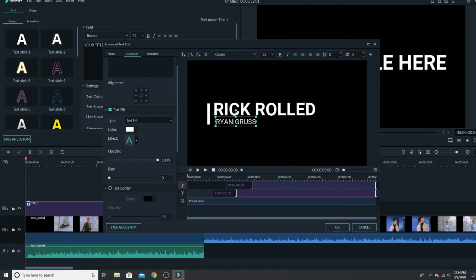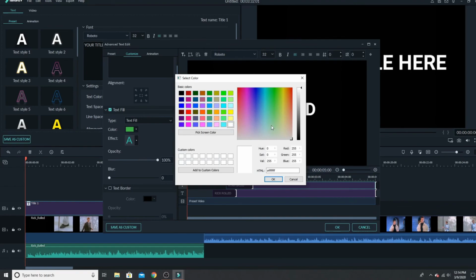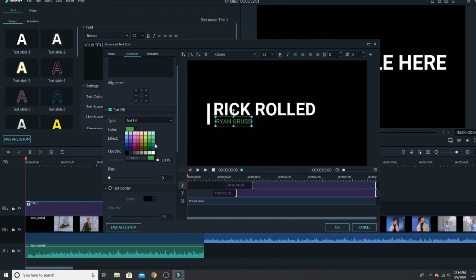There's also the text editing. I just clicked Control A for that. Right here, so like text fill, you want that on obviously if you want your text to be seen. There's gradient fill. You don't want that. That just creates a color rainbow pretty much. And then image fill, that's if you want to input an image into the text box. But you can change the color of whatever your text looks like. So if you want it to be green, you can make it green. If you wanted to make it any color really, you can click on more and it gives you more options to choose from. I'm just going to leave it white for now.